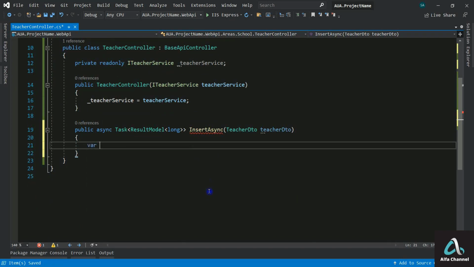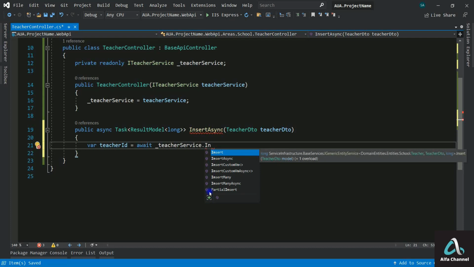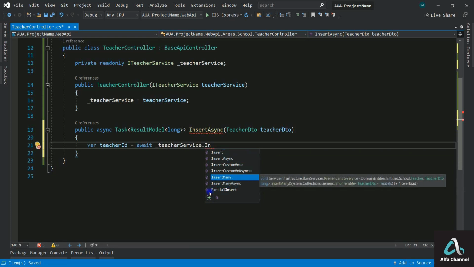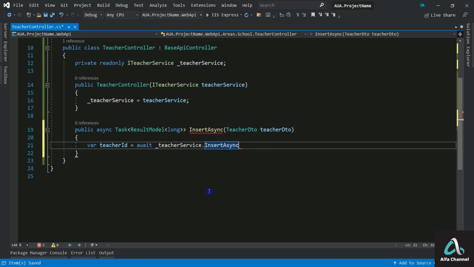Okay, var teacher ID is equal to teacher service dot. There are several kinds of insert here inside the AUA. I will explain them in future videos. Now I want to use insert async.